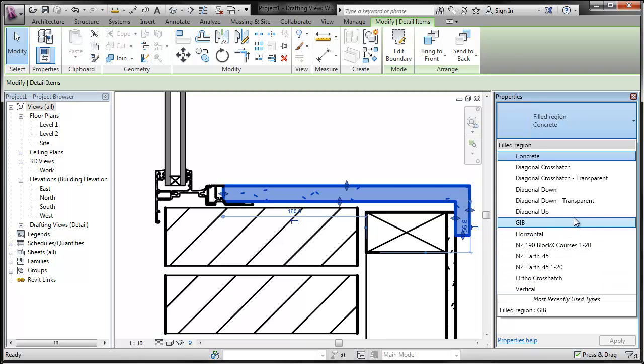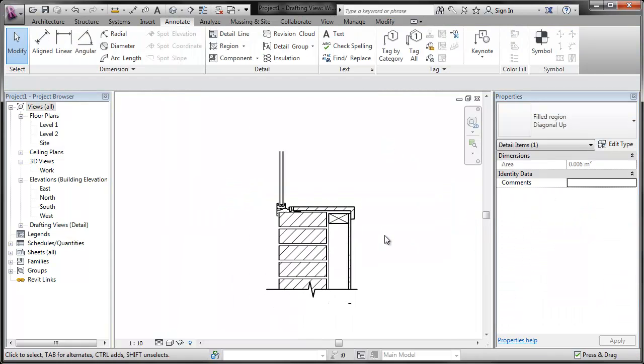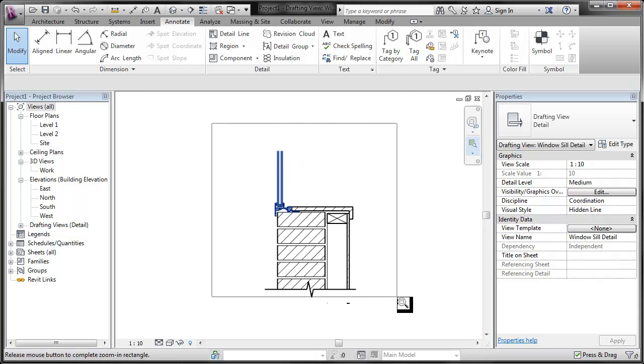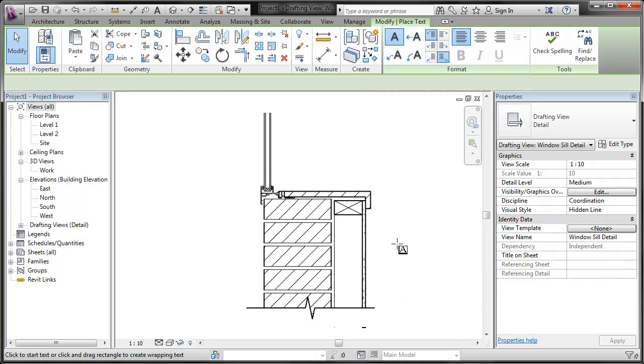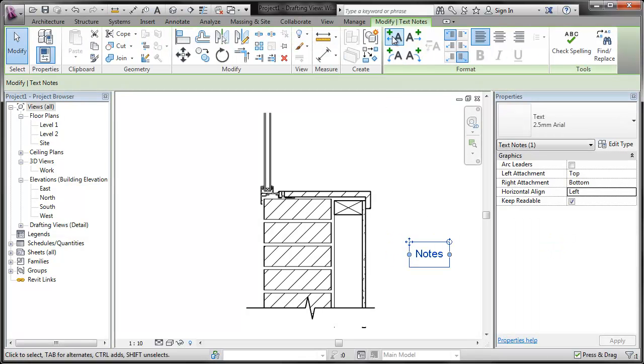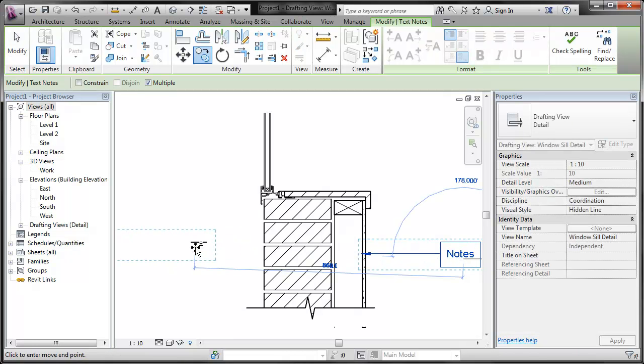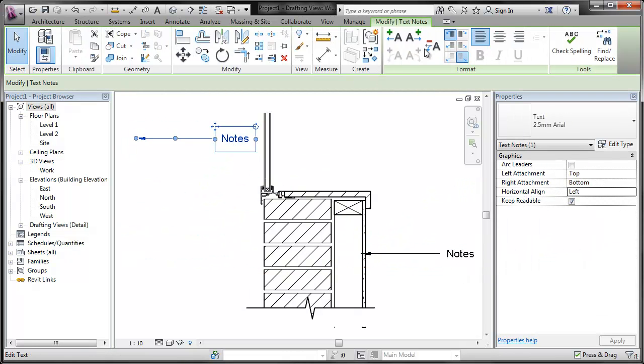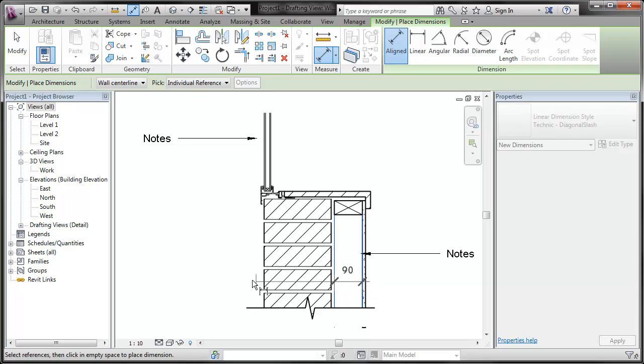Let's make it scale on up. Okay, so there's our detail basically done. We can then put some notes in there. We can dimension it up.